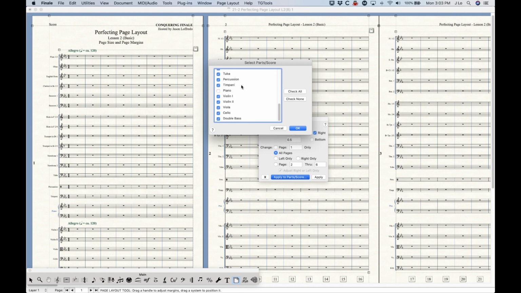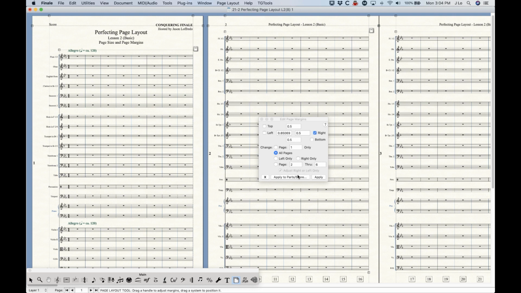And again, this pulls up a similar menu that you saw before where you can check all of them, check none of them, and then select very particular parts that you want to change the margin to. Or again, change the margins to all of them except the piano or something like that. And then as soon as you hit OK, that's like hitting apply to all of these all at once. So there's even more flexibility about how you can change those margins.